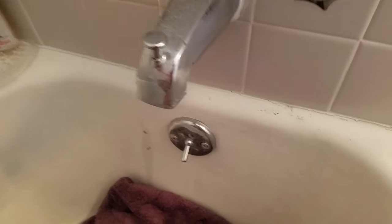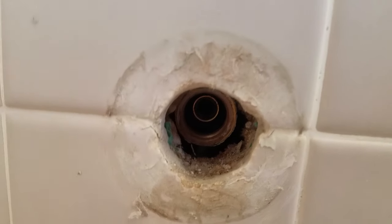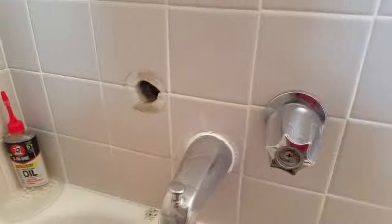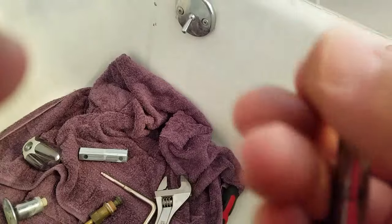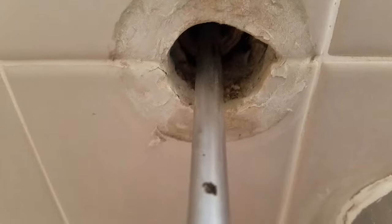I'm going to put the new valve seat in first. Make sure you've got it all cleaned out — take your finger in there and clean it out. Then I get that big number-four Phillips screwdriver and I like to use it to start the valve seat. It's got four notches right there and that screwdriver happens to fit in there really well. I like starting it this way because when you go to use the actual tool, you always hit against the faucet.